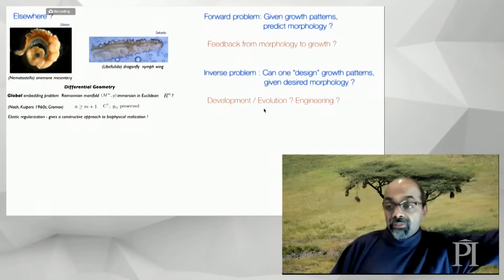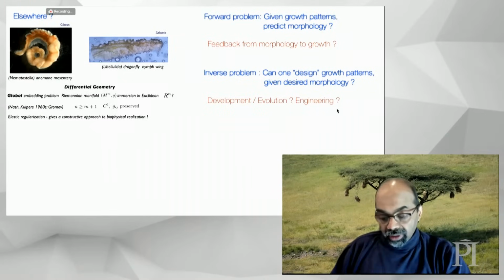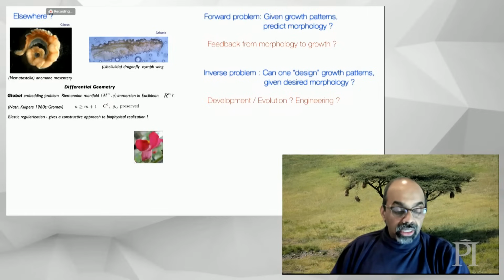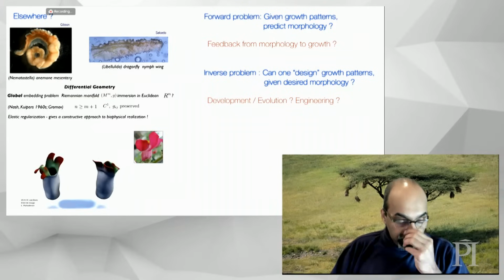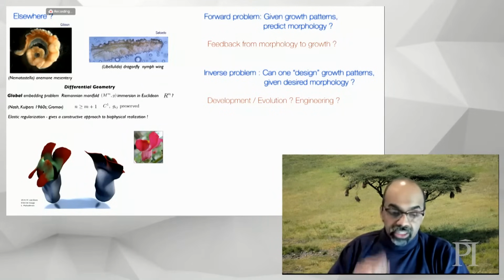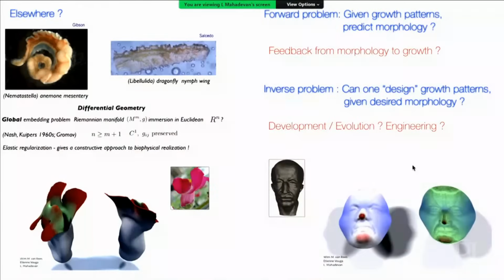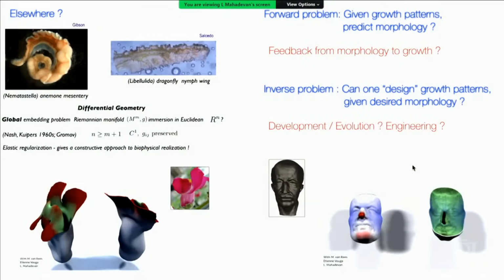It's also solved evolutionarily. And it's of interest from a mathematical point of view because it can enable advances, for example, in technology. And I want to show you two examples of this, computational examples of this, how to essentially take a cylinder and grow a flower. This is a snapdragon flower. I showed you the leaf before. If you've recognized this person, fantastic. If you haven't, I will wait for somebody to ask the question at the end. This is asking how to take a flat sheet and essentially convert it to a shape by growing different parts of it, and by growing different parts of it, it deforms out of the plane.